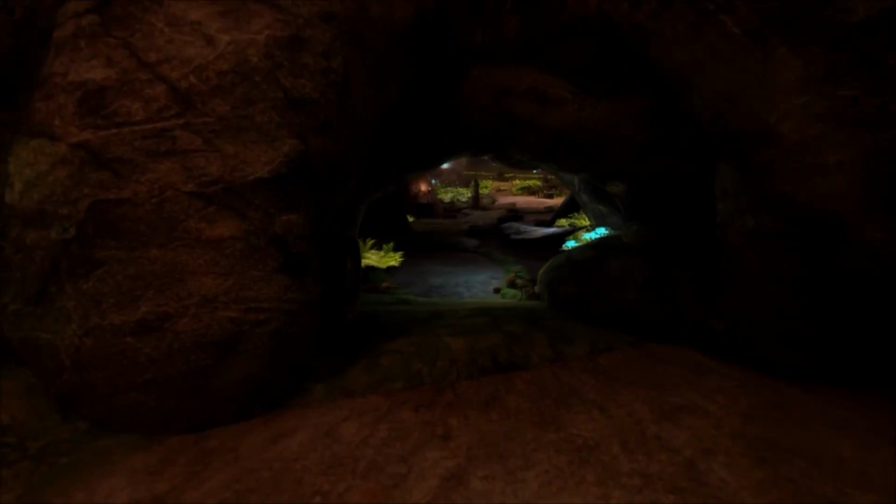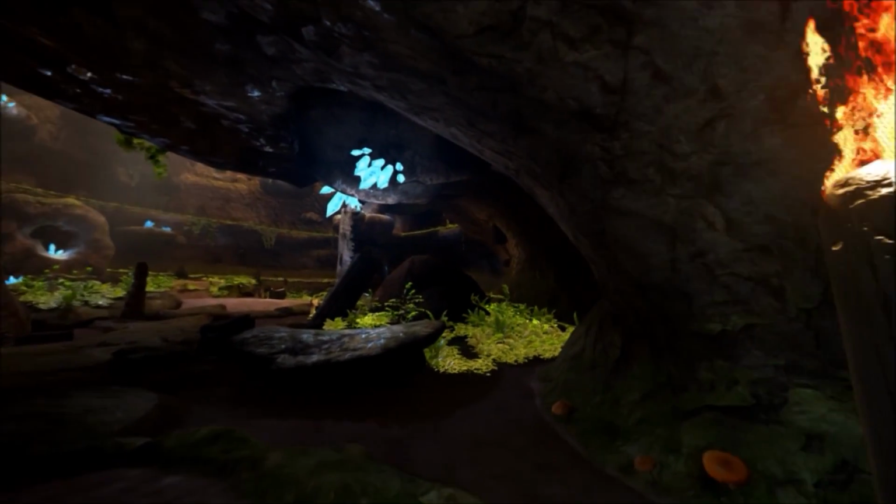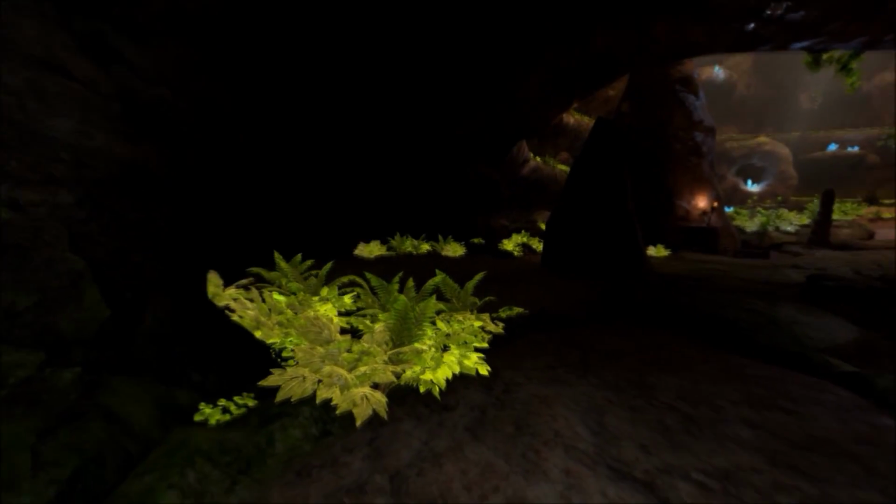You're going to have to excuse the plants. We have an issue with the light map baking right now where the plants are not taking the lighting information properly, so they are super bright while everything else is dark and shadowed.